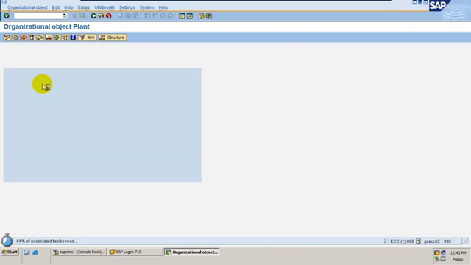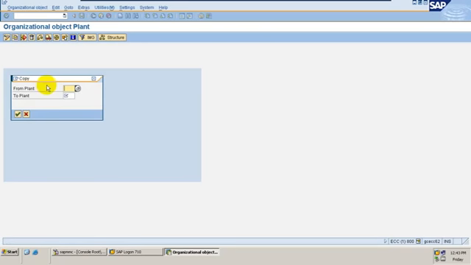It has increased to 64%. 95%, and it comes from plant and to plant. Again we will have to take the F4 help, or we will have to click the all the list, plant list will appear.